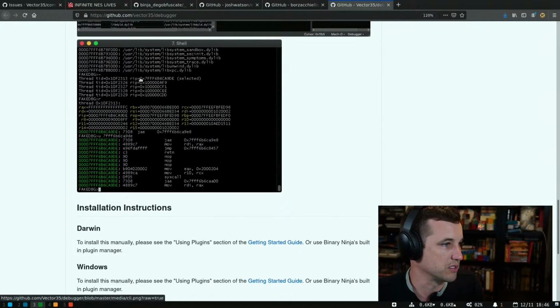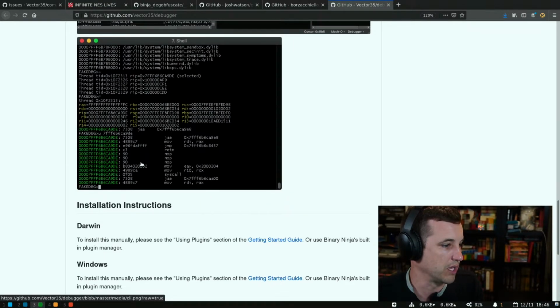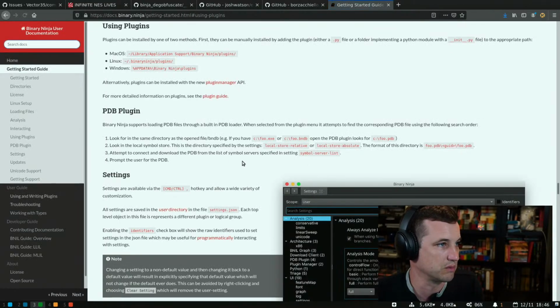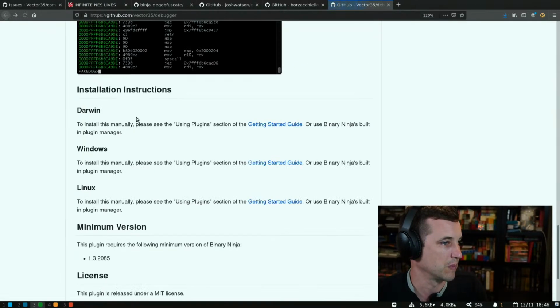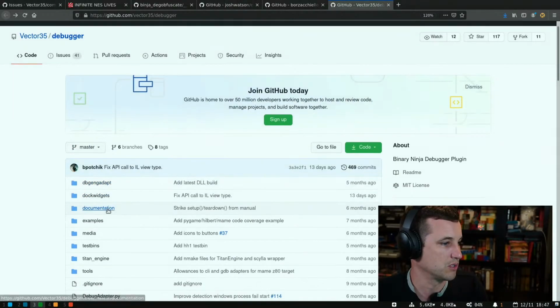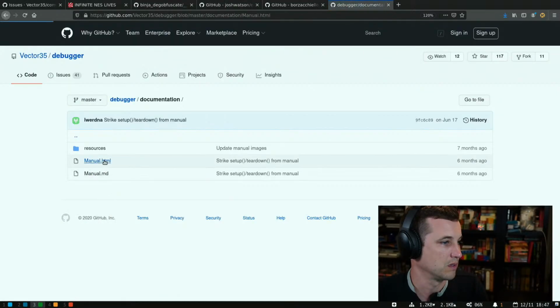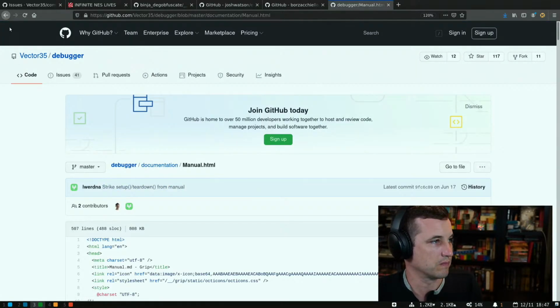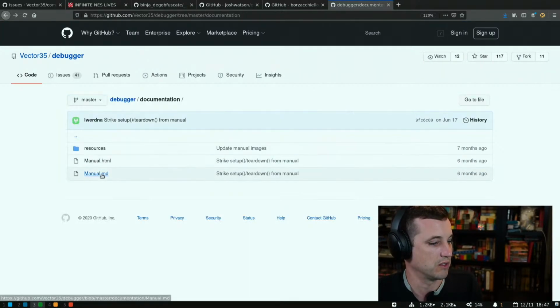But here's a good example where you can totally interact with this. Oh, here we go. That's right. The debugger has a whole... No, that's not what I want. I want the other one. Where's the documentation? Yeah, so there's a... thanks GitHub, that's very helpful. I just like Markdown's dead.